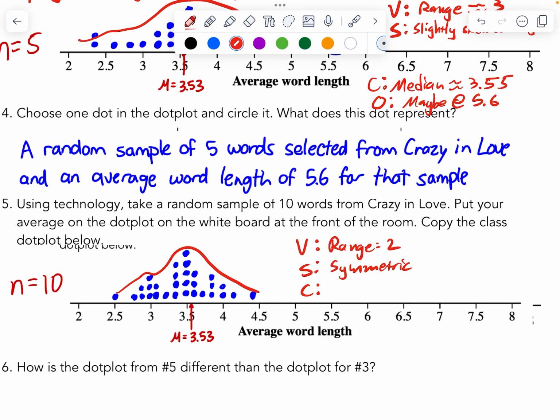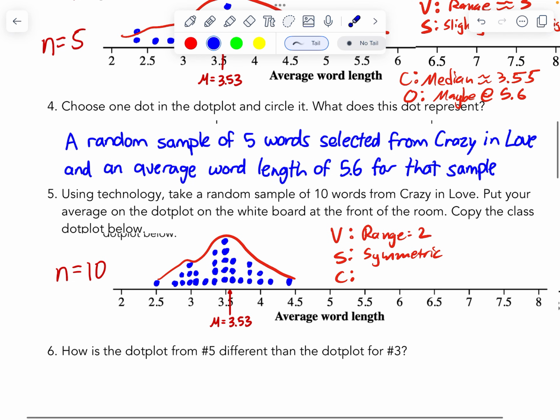My center, again, I believe this is 26 dots. So if I go 1, 2, 3, 4, 5, 6, 7, 8, 9, 10, 11, 12, 13, there's my median would be in between these two. Let me make sure it's 26 dots. 13, 14, 15, 16, 17, 18, 19, 20, 22, 23, 24, 25, 26, 27, 28, 29, 30. Oh, I was wrong.